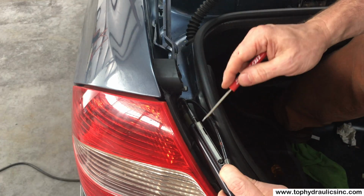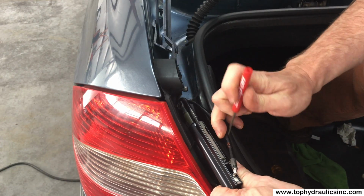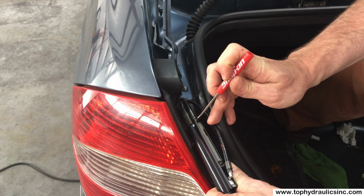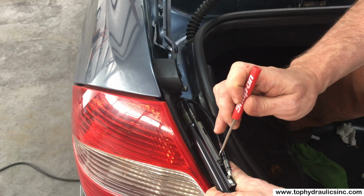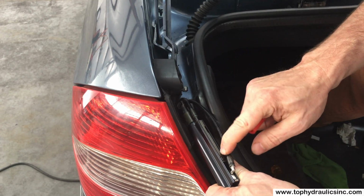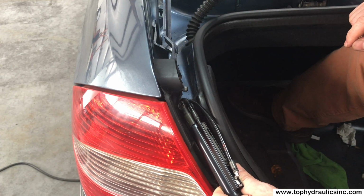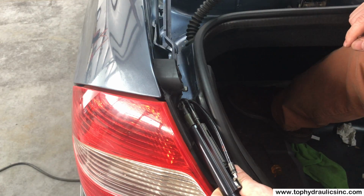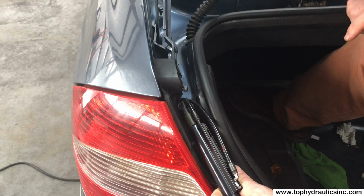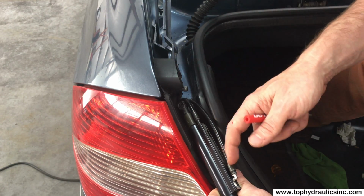And the lower one is different from all others in this car in that the clip that holds the lower hose in place actually is this long thing that is screwed down here with a T15 Torx screw. You unbolt the screw, push the clip out, pull the hose out, and out is your cylinder. Send it to Top Hydraulics, have Top Hydraulics rebuild and upgrade it. It'll never fail again. And you then just push the hoses back in.